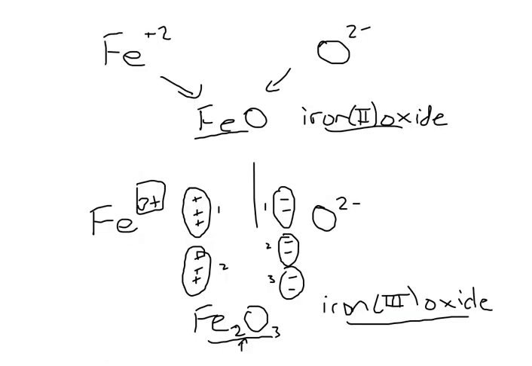Let me do another example. This is important, and if you haven't seen this before, I don't want to short this section, so let's try another one. I just got to think of one off the top of my head here. Let's try lead, which is lead, Pb, and let's try chlorine. Let's try to add some leads and some chlorines together. So first thing I need you guys to do is tell me what sort of charges lead is capable of having. Can you find lead on your periodic table, Pb? Tell me what charges it can have.